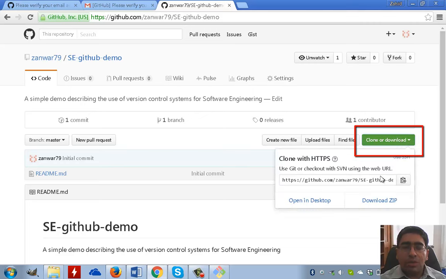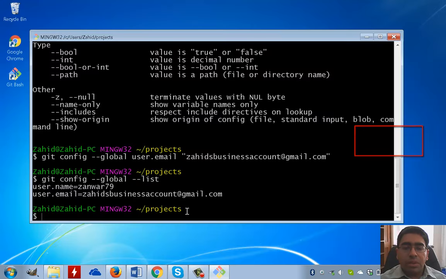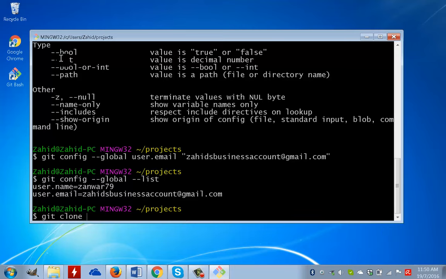We can click on the copy button to copy the HTTP URL for the repository to the system clipboard. On returning back to the git bash, we can type in git clone and paste in the URL followed by an enter.